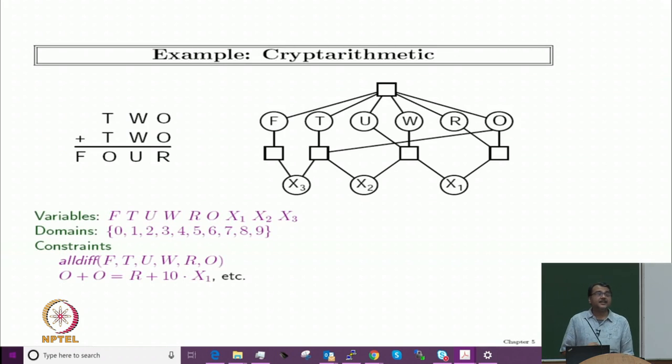Many interesting problems that you study in real life can be thought of as constraint satisfaction problems. So, this is something that I am sure as children you have done. These are called cryptarithmetic puzzles, where if I give you TWO plus TWO equal to FOUR, each letter means a different digit, such that this particular sum is accurately satisfied. Well, what are my variables? T, W, O, F, U, R. But you will realize that if I want to actually put it as constraints, I will have to define 3 more variables. One will be the carry at the second step, the carry at the third step, and the carry at the fourth step. Let us call them x1, x2, x3.